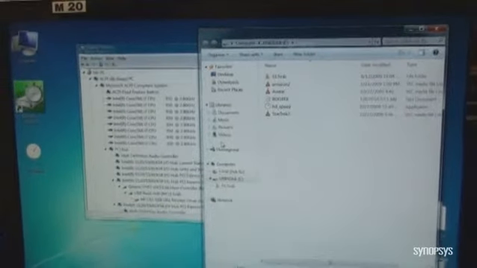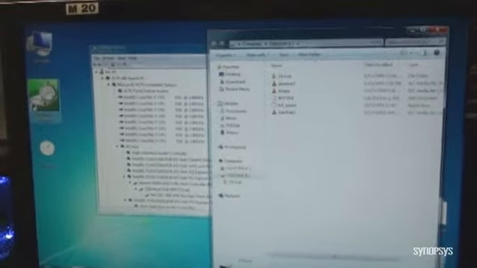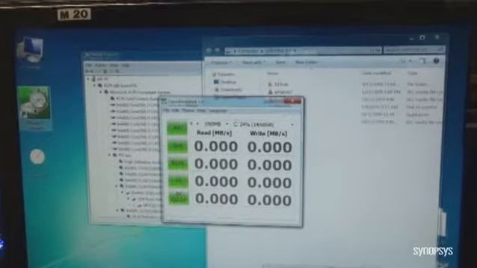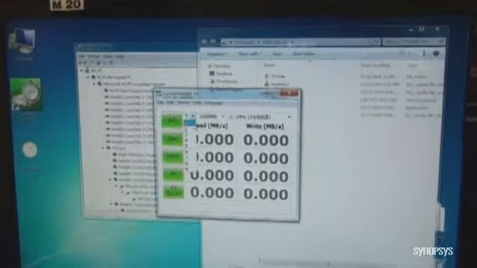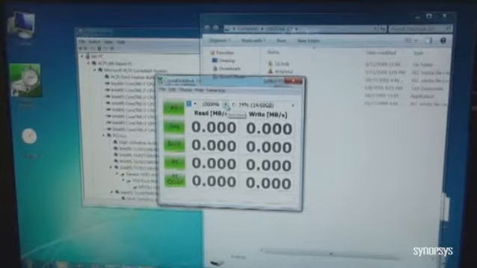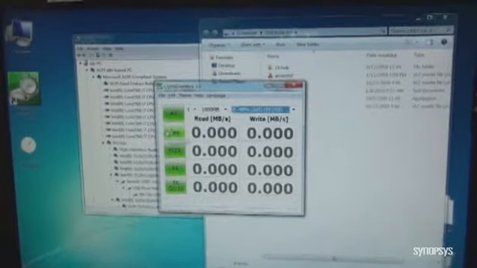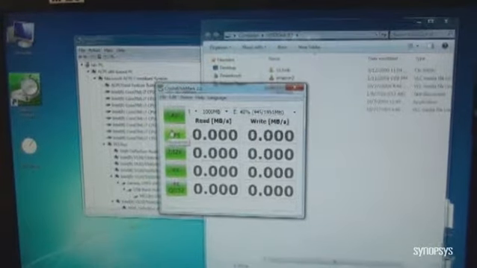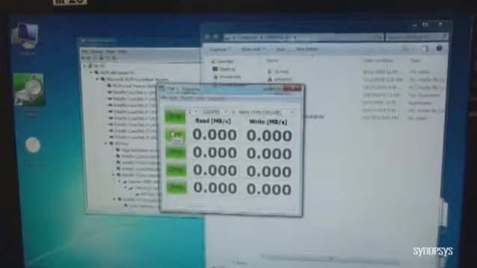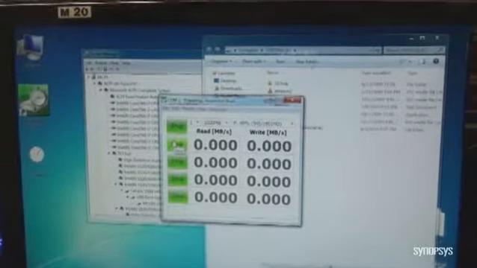We're going to open it up, and you're going to see there's a number of files there on that drive. And then we're going to launch our benchmarking software again. Again, we're going to run a single test. This time we're running a 1 gigabyte file size. Change it over to drive E, and we're going to run a sequential test on this. And what kind of results can we expect from the sequential test this time?